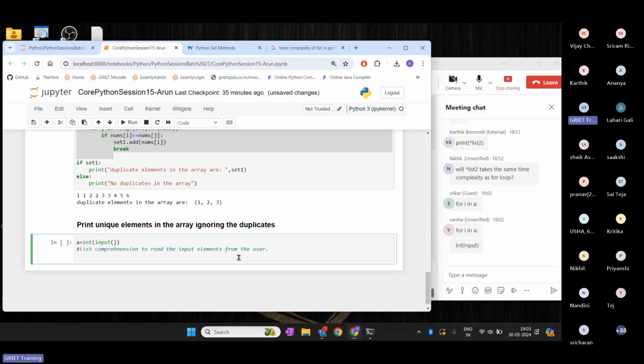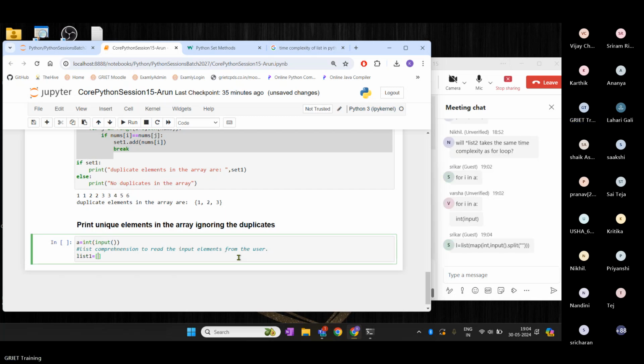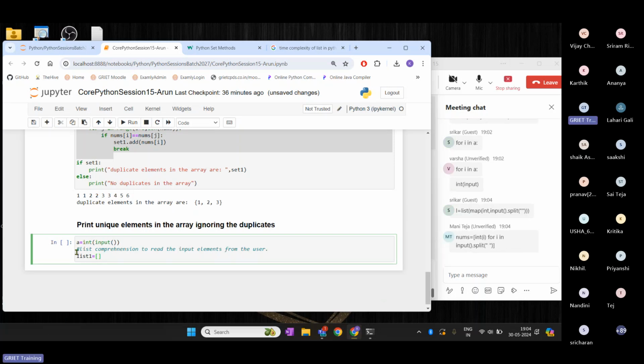List comprehension I explained in one of my sessions, where I discussed the different ways of reading the input from the user, correct? So how will you read the elements? List one equal to, obviously you have to have a list comprehension. Yeah, this one is already there. Again, Shrikar, this will not work because it will read as many elements as you mention.